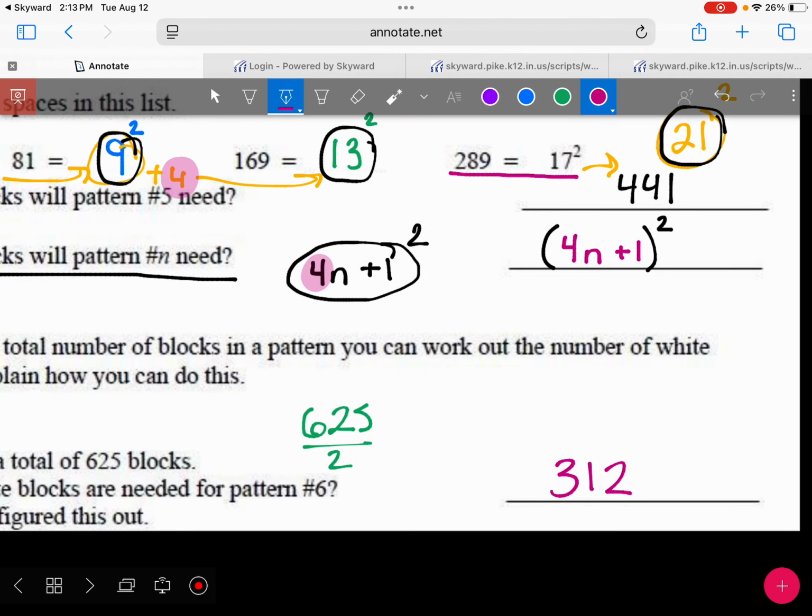That would totally work. That would explain how we're doing this. If you really want it to be super mathy, you could just subtract 1, so divide 624 by 2. All that does is make it not decimal. Totally works. Take 625 divided by 2, round down, and we've got that. Because what we're doing to get the number of white blocks is taking the total number and dividing it in half and rounding down.